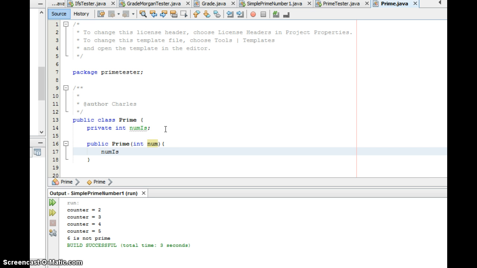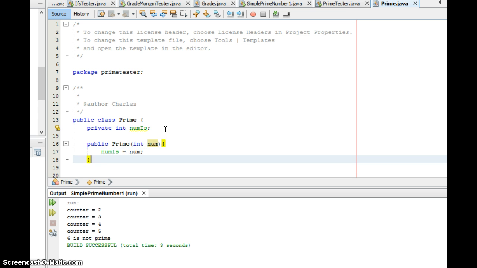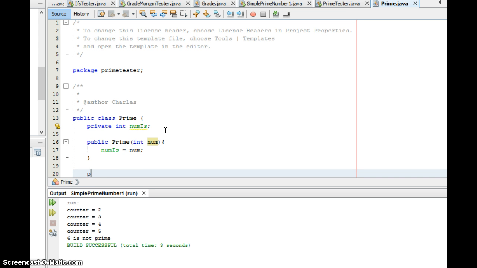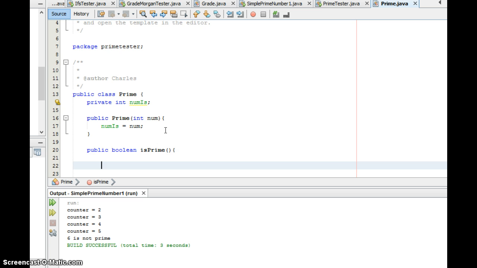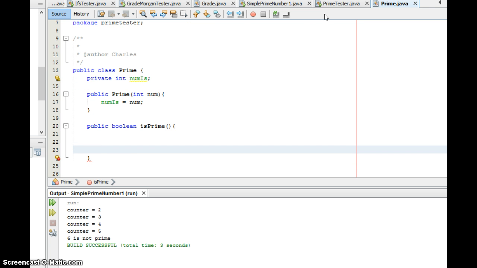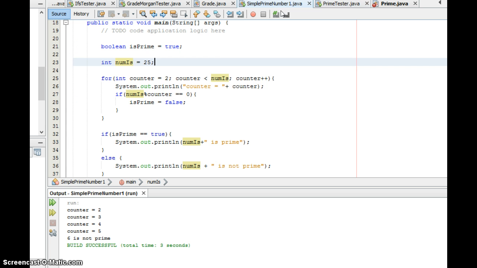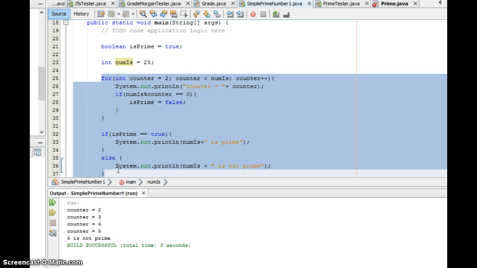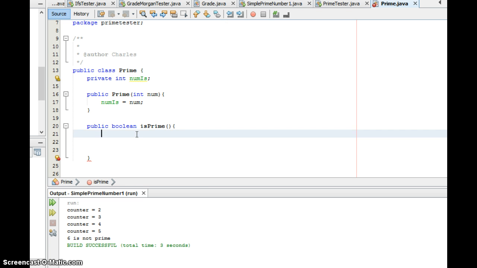And I'm going to set my instance variable equal to that parameter that I passed in. And maybe I'm going to write a little isPrime function here. And I can put the code that I had in that other one in here.